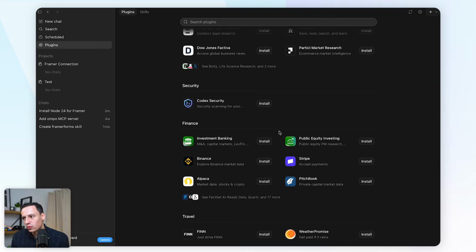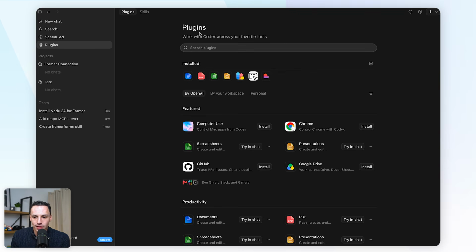Now, there are some tools you can connect to agents that may not be available inside of the plugin marketplace. We can refer to these as MCP servers. Codex does support MCP servers too, so if there is a tool that you know integrates with agents, but isn't available inside of the marketplace here, chances are you can just add it as an MCP server in Codex. We won't cover exactly how to use an MCP server in this video, but if you are interested in the world of MCP servers for designers, let me know in the comments below.